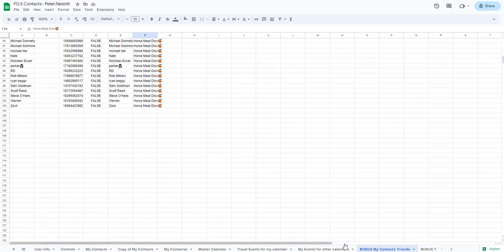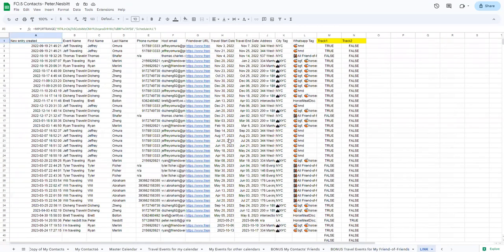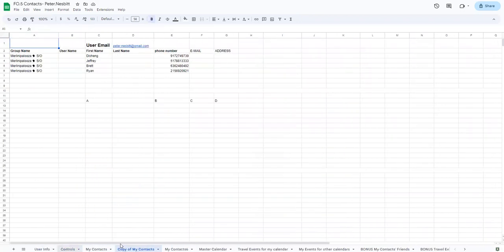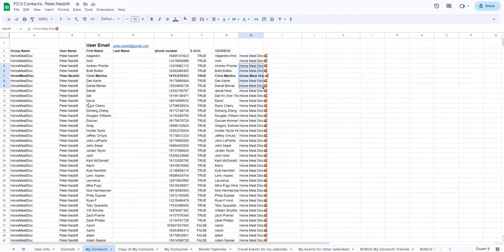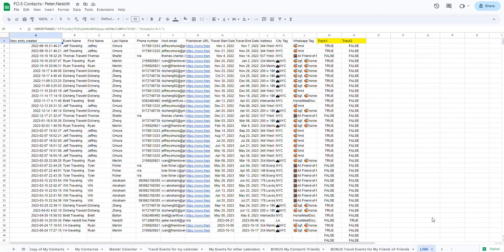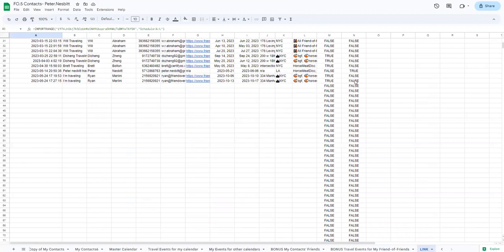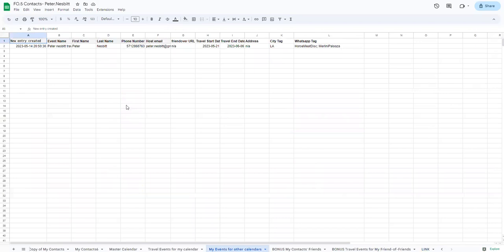So this is the complete cycle, and obviously this is not the complete process. The final step is the link sheet, which is already there. This sheet has already been linked to the master file, and I'll be deleting these extra tabs. Whatever contacts are available in the My Contacts tab will get verified through this sheet, true. So this is it, and this will get fetched into your calendar.